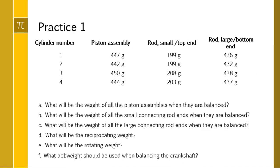This is what test questions often look like. They would have a list A to F, different things. So first thing I'm going to do is go through and highlight my smallest or minimum weight for each item. So the piston assembly, the smallest weight is 442. For the connecting rod small end or the top end, the smallest weight is 199. And for the connecting rod large or bottom end, the smallest weight is 432. Okay, so I've highlighted what I need to go ahead and answer all these questions.